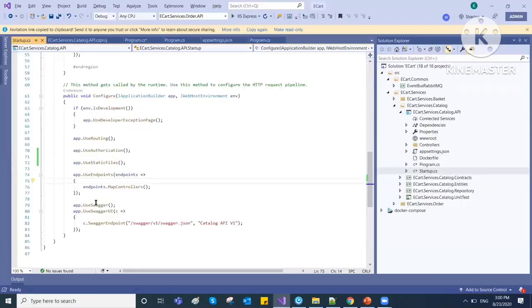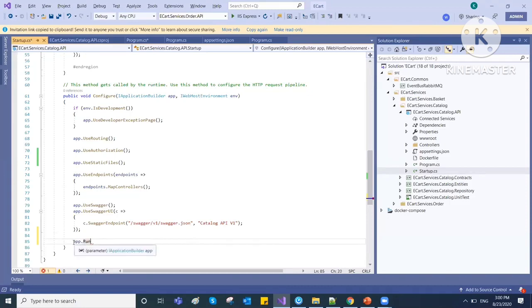Next middleware means, if we want to use app.map, map is basically used for routing purposes. We want to configure our routings. Then we will use a termination point. Termination point is app.run. App.run is a termination of the middleware.